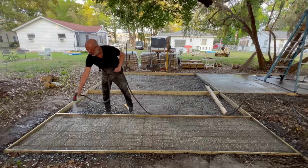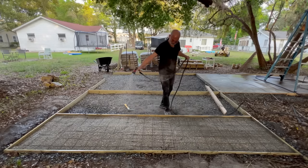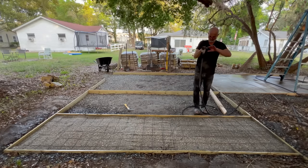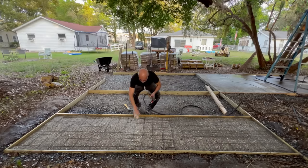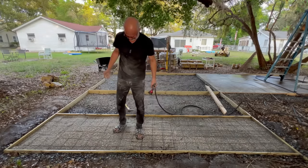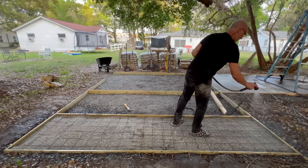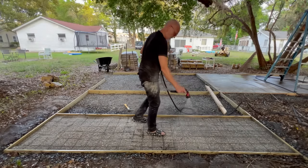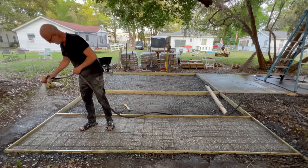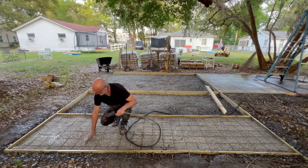Now, if I did this on the top layer, and you look down here, you see everything's turning to gravel, because that concrete gets wet, goes over these little pebbles. And yeah, you can push them in basically. I can literally stand, I can walk on this. You understand, it's hard as it can be. We just keep adding water. But what I was saying is, when I'm doing this, it is washing all the concrete off the top of these rocks.